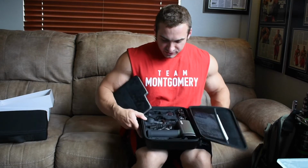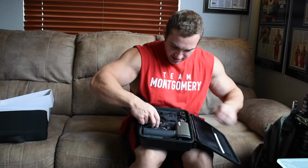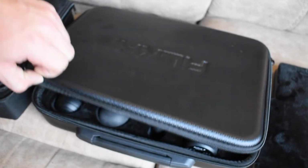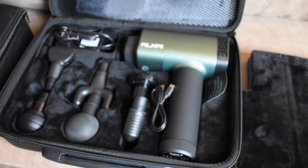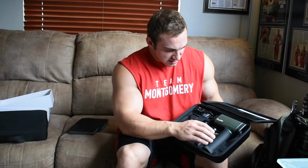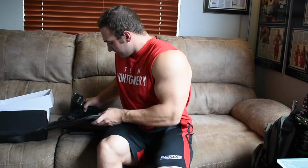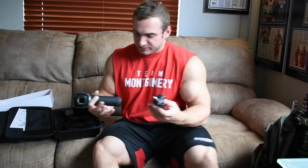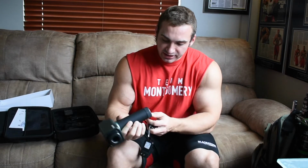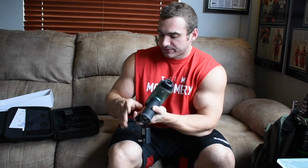And you open this thing up. You have a little pad that's protecting all your little thingamajiggers in here, and I actually already messed with this, so of course they're not exactly how you would get it, but you have 6 heads here, and the coolest thing for me, I think obviously, 1 being how quiet this thing is, 2 being it's just battery charged into the wall, and you can just plug it in and literally go. It's got a little on and off switch down here just to compare the overall gun.